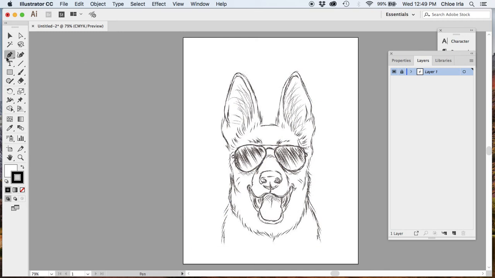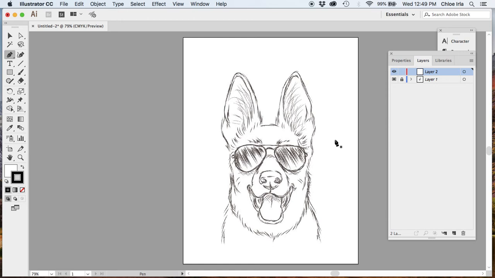You see, if I take my pen tool and I try drawing, nothing's happening. That's because this layer is locked. So if you run into that problem when you're working on your illustrations, that's why. So you need to create a new layer down here, and here now I can draw.